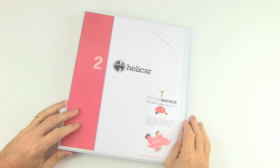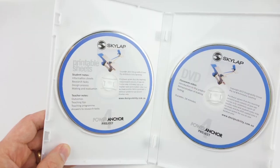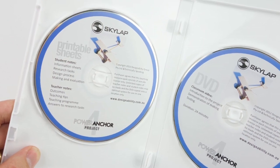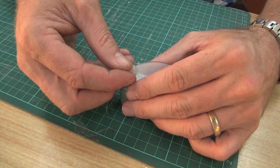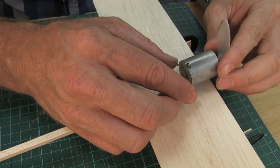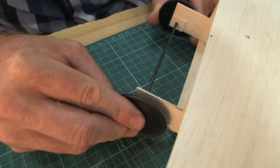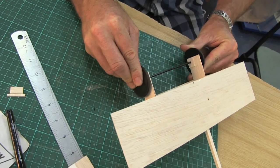The student notes follow a design process and model the kind of design thinking that will bring success. And there's a classroom video, a valuable resource for introducing the project to your class and getting them excited. The projects themselves are super simple to make, which is important because you want your students to concentrate on the testing and modification of their designs. And don't forget, their vehicles don't need to have power or steering, because this is all taken care of by the Power Anchor.